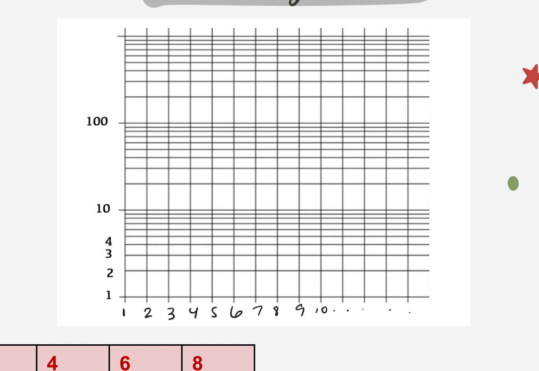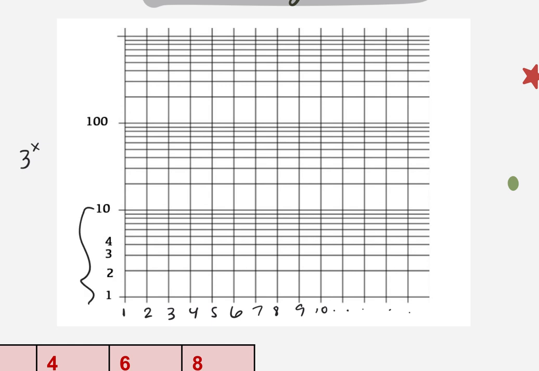What happens is it makes it in terms of log. The benefit of a graph like this is it allows you to graph numbers that are large, like an exponential graph. If you think about an exponential function, if I did 3 to the x, if I did 1, it's going to be at 3, which is a normal number to graph. Then it's going to jump to 9, then to 27, then to 81. Those numbers get bigger faster. On a traditional graph, it's hard to graph those numbers. But on a semi-log plot, it makes it easier.